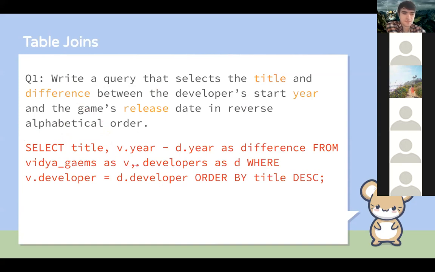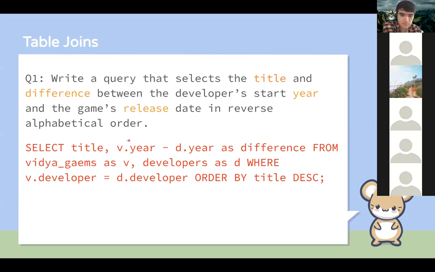So what this means is first in the from clause, we know we want to do a join on video games and developers. Here I've just aliased them. You want to alias here because both of them share the column year. If you don't alias, what you have in the difference is year minus year, and SQL will actually error because SQL doesn't know which year to extract from. So make sure that if you have the same columns, always alias. Even if they have unique columns, there's never a harm to alias between the two tables. I often alias because I find it nicer to work with smaller table names.